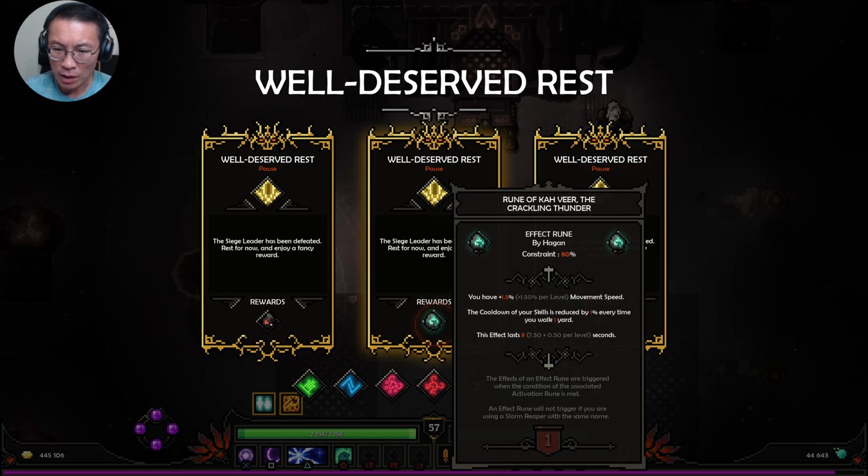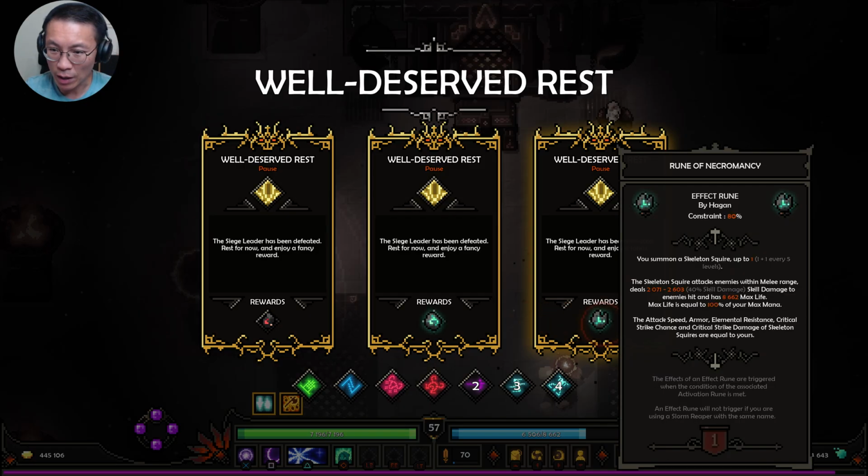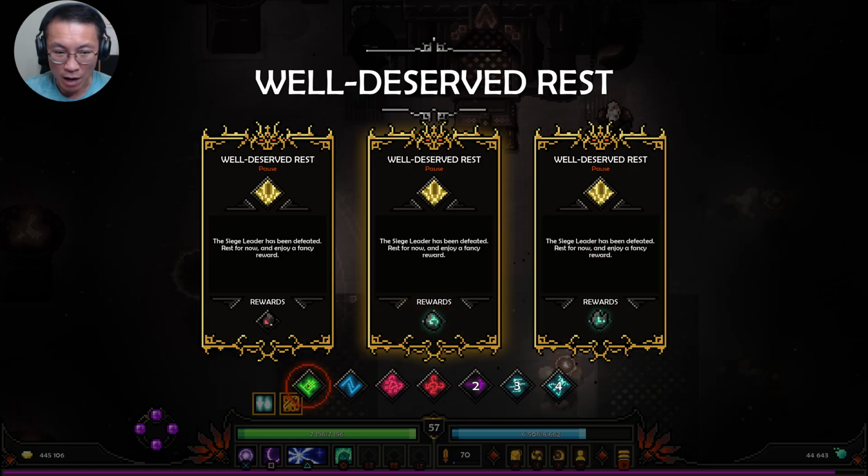Oh, this is interesting. This is an effect. You have 1.5% movement speed. The cooldown of your skill is reduced by 1% every time you walk 1 yard. And this effect lasts about 8 seconds. Interesting cooldown reduction. The last one is also an effect rune. You summon a skeleton squire, up to 1+1 every 5 levels. Then basically you just get a necromancer kind of army.